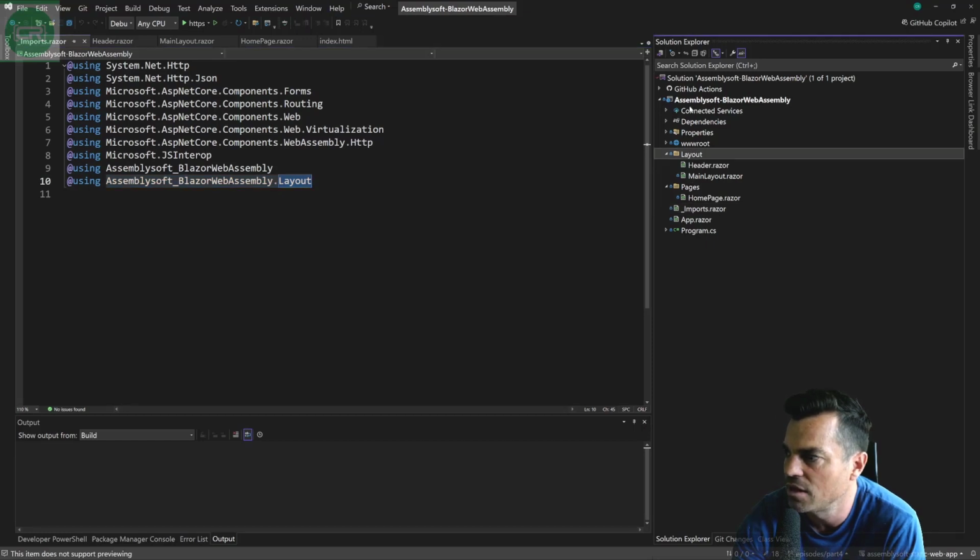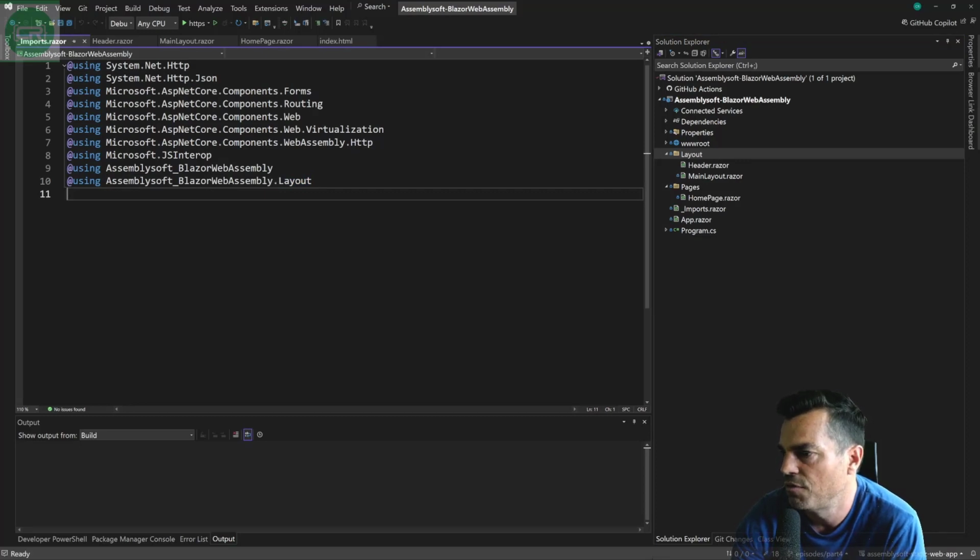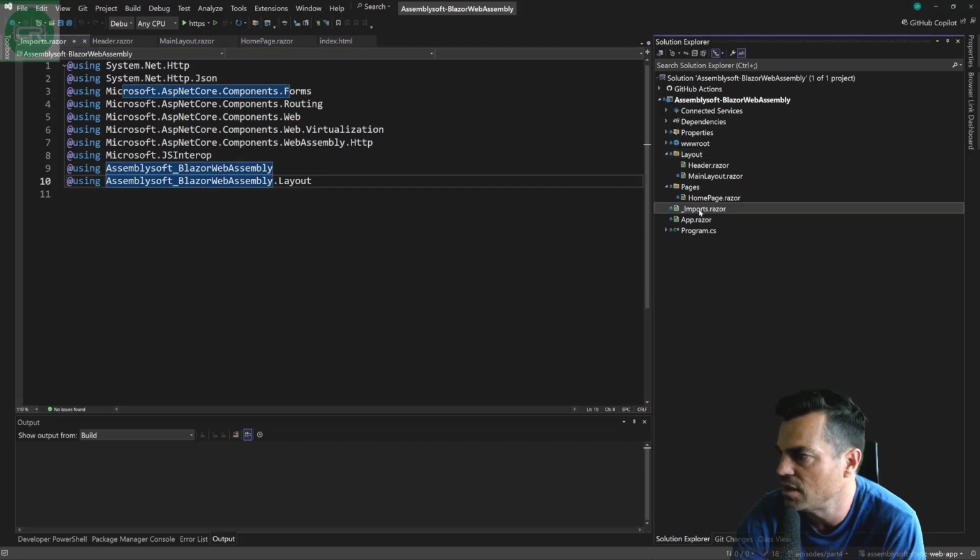So as we create further subfolders, a nice way of having all our includes, our usings in one place, is to utilize this _Imports.razor. This can be done on a page by page, component by component basis, but for all of the shared areas, certainly for things like layout and pages, etc., definitely worth having them here, nice, clean and concise, and reduces on markup.